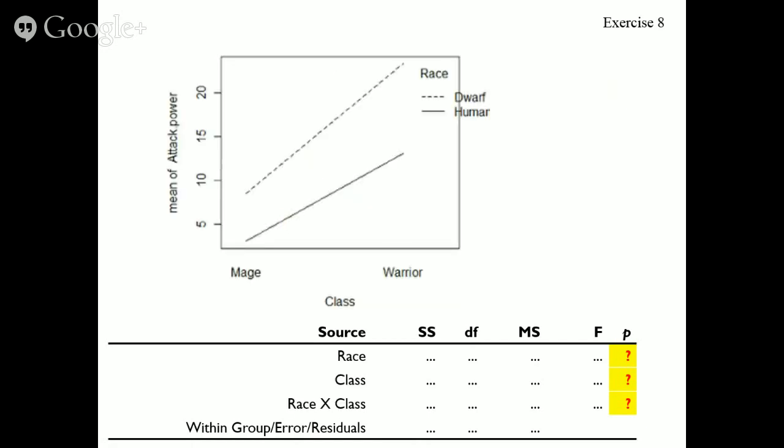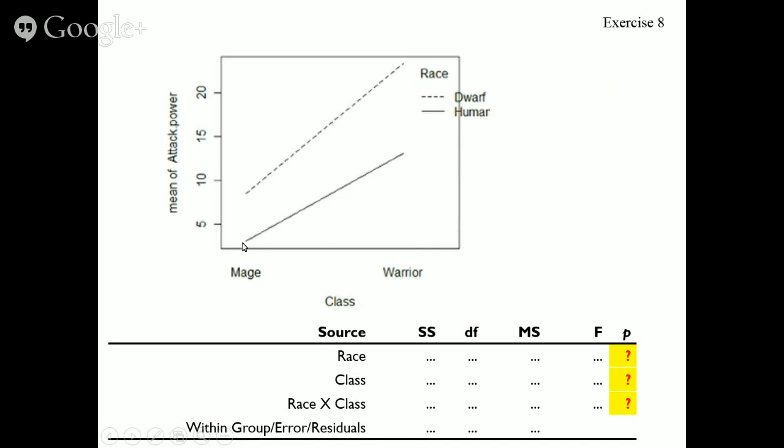This one was entertaining to find. This is one where you might have an effect of both A and B, but perhaps not of the interaction, because the lines are close to parallel. So it would depend on the sample size and the variability within each group. Now notice this kind of plot doesn't give you the points at the end. It just shows you the lines, and you have to imagine where the lines end, that those are the means.